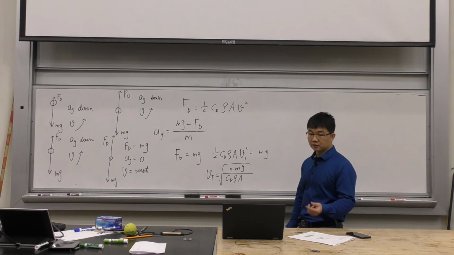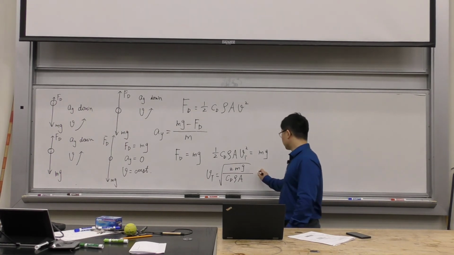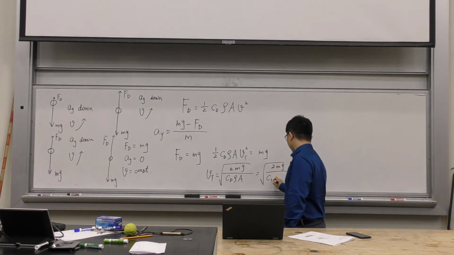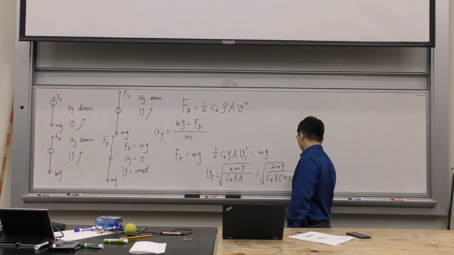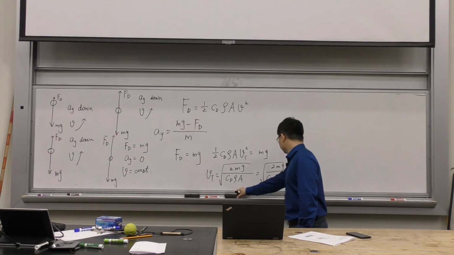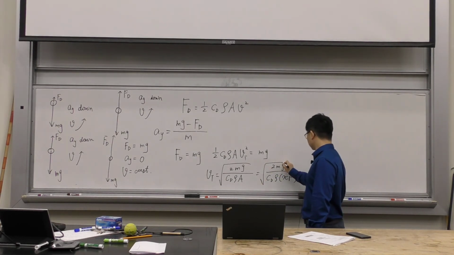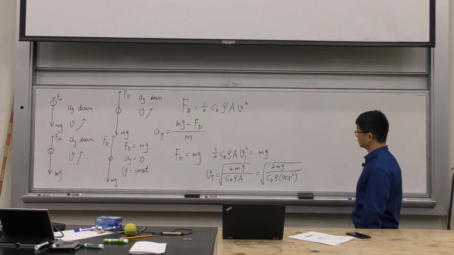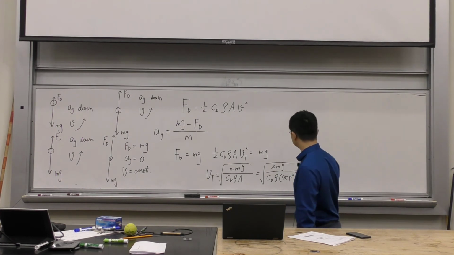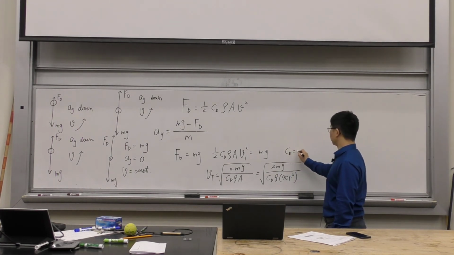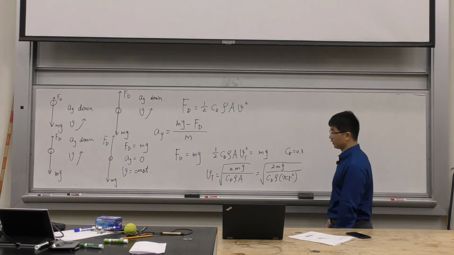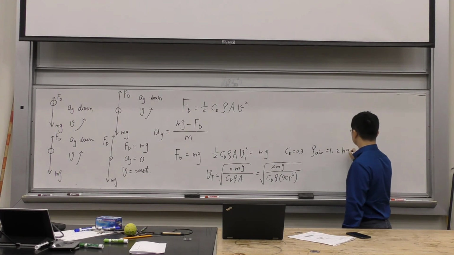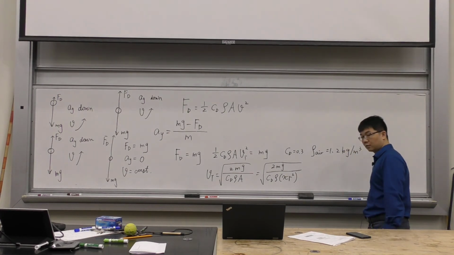In this case, this is the baseball, so the area is still going to be pi r squared. You only need the cross-sectional area. And then you can plug all the numbers in and find this terminal speed. This problem says that C_D equals 0.3 still, and the density of the air is still 1.2 kilograms per cubic meter.